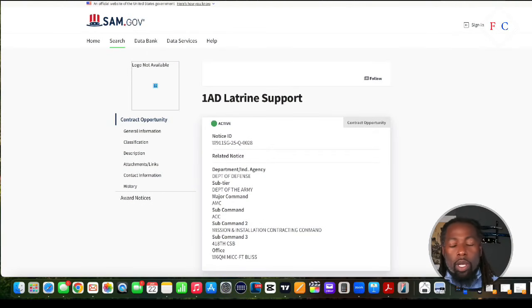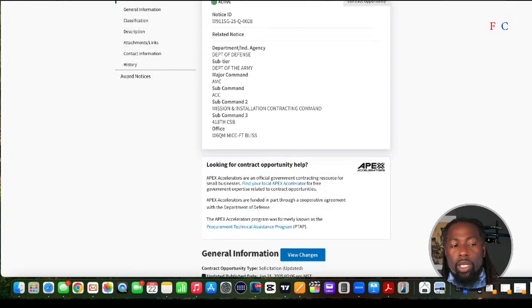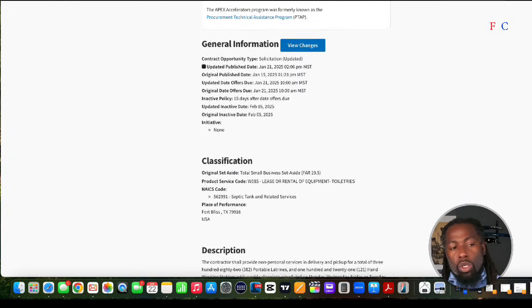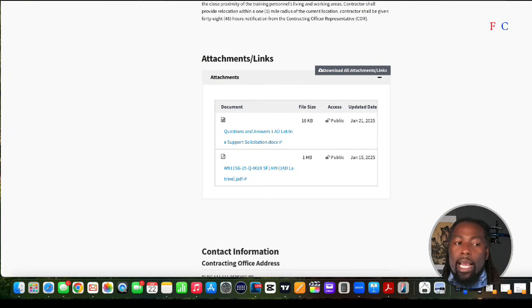So let's jump on into it. When you're looking at a solicitation, especially on sam.gov, the federal government is going to provide to you all the documents and everything you need in order for you to be successful in this space. So when you get to the solicitation and you go down to the bottom, the attached documents will normally have what it is the federal government wants. They're going to give you the quantity, the size. One of the documents that they're going to include is what is called a pricing sheet or a pricing schedule. So in today's video, we're going to look at a couple of examples of some of the pricing schedules or bid schedules that you're going to see while you're navigating through your federal government contracting journey. So I can explain that to you so you can be well equipped in order to move forward and take action.